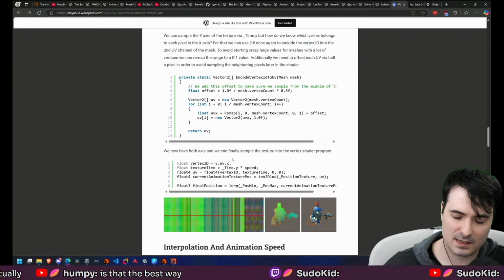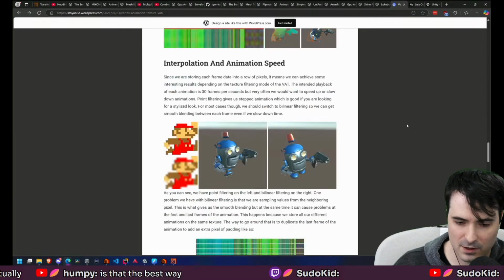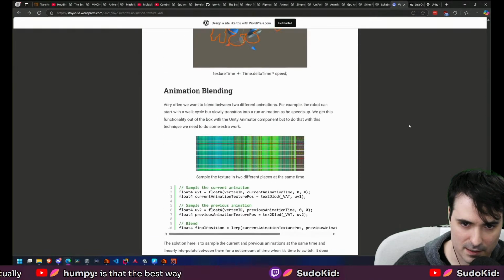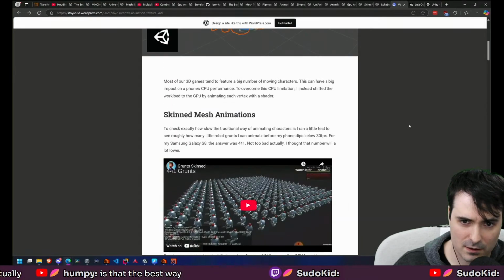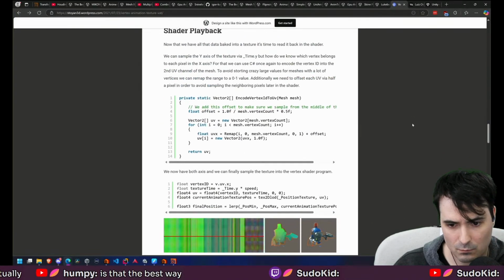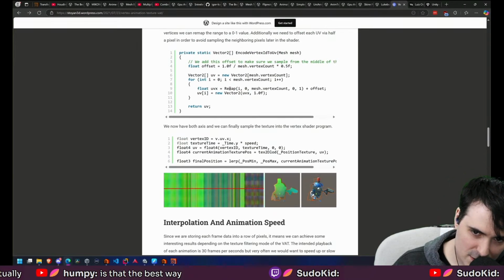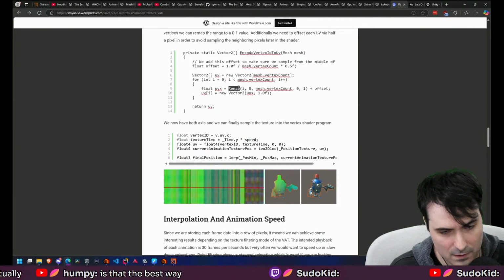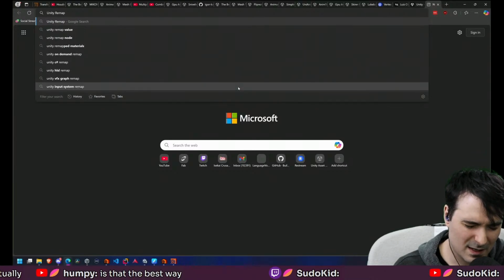I wonder if they provide a sample project. They have a lot of sample code, but I don't know if the code is full or not. Anyways. Like this remap. I think this is a Unity shader.